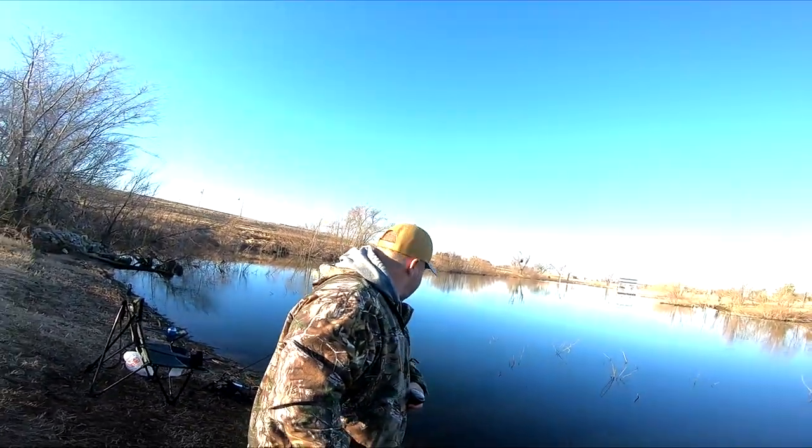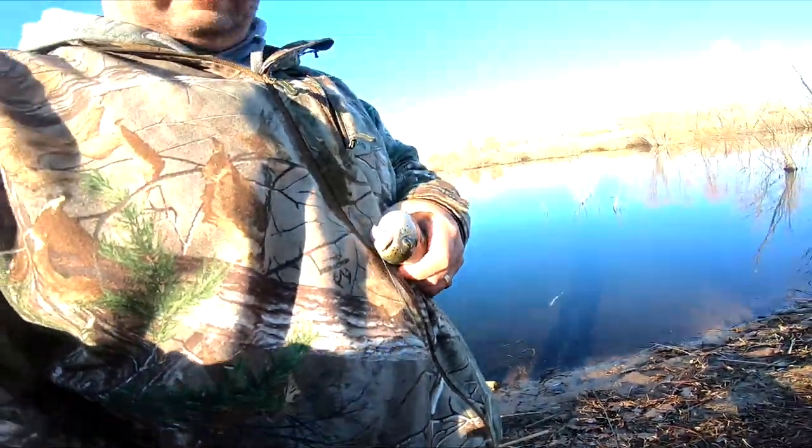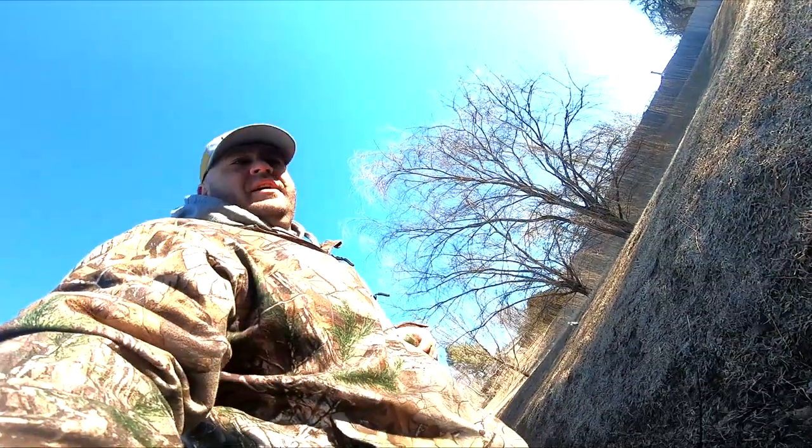Solid. I got pliers. Here you go. Thank you. There we go, guys. Nice little hook. It's not even gut hooked. He's good. I understand my fish handling right now is a little sketchy, but we're gonna clean these up and get them eaten, but I'm still not gonna mistreat this fish, so there we go.